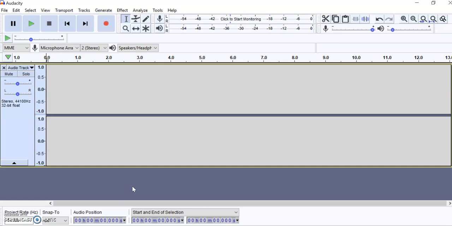One thing I love about using Audacity is that even if you make a mistake, the students can easily edit the mistake right out of the podcast. So let me go ahead and get started, and I'll show you how to do a basic recording.